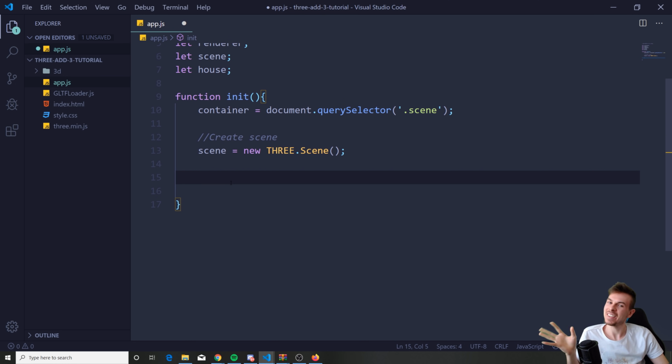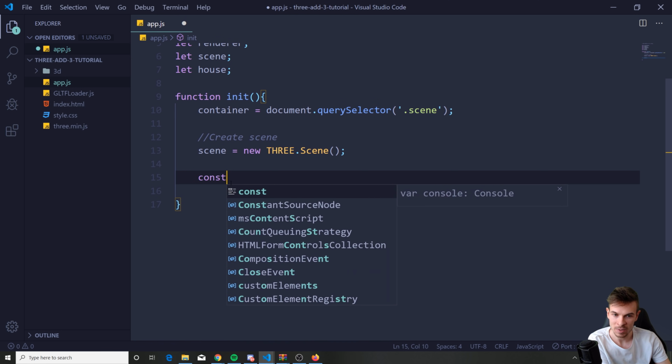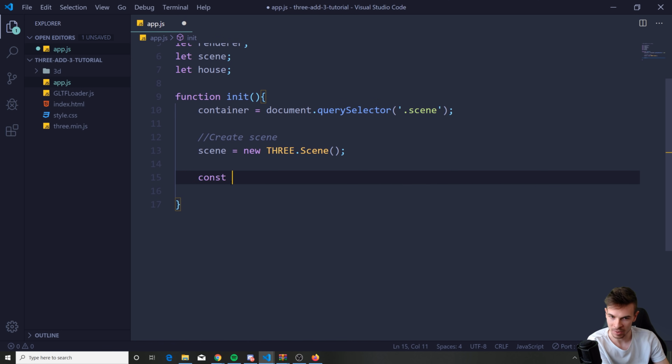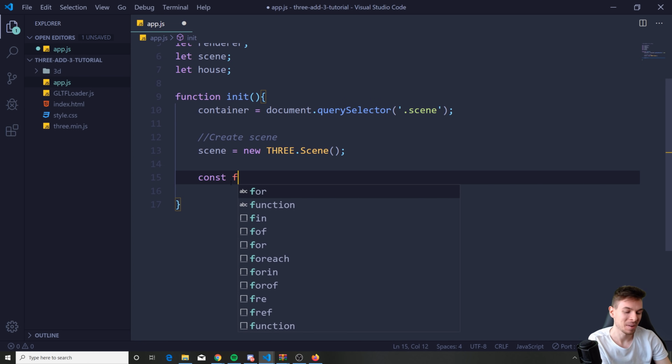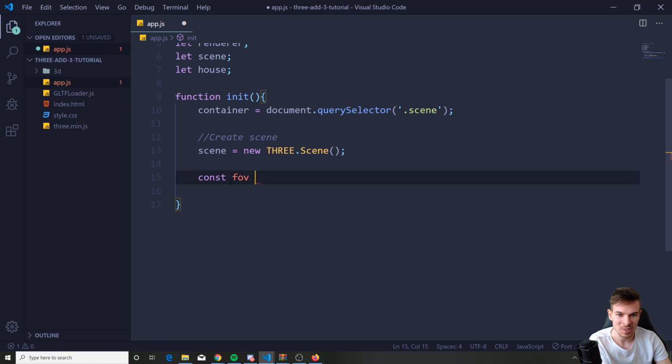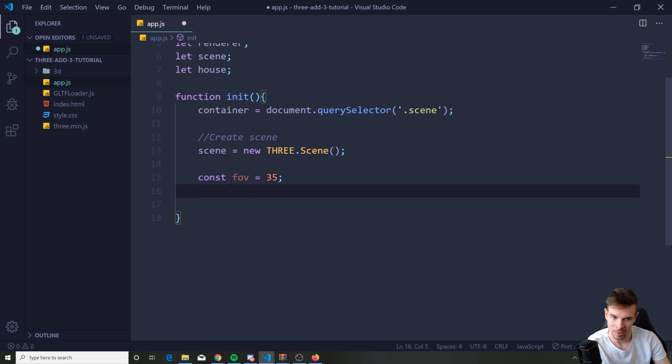So this one is something that you need to experiment with. The thing I found that worked for this model, actually I don't know if it worked for this model because I haven't tried it, so we're gonna find it out together. But as far as I know, for video games, if you're up close to a monitor, 90 works. If you have a TV that's far away, something like 60 or 50. Don't quote me on this one, I might be incorrect. But for now, I just set it to 35 degrees. I thought that this was quite okay. But again, you can experiment with this.